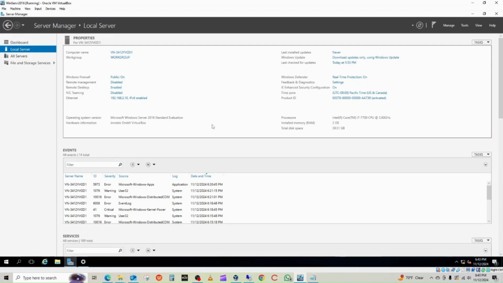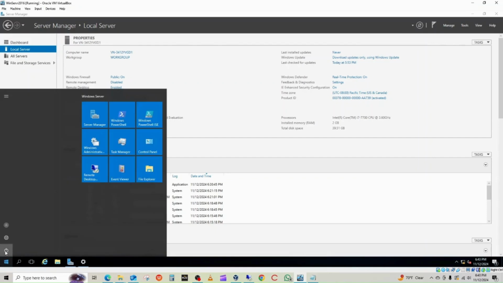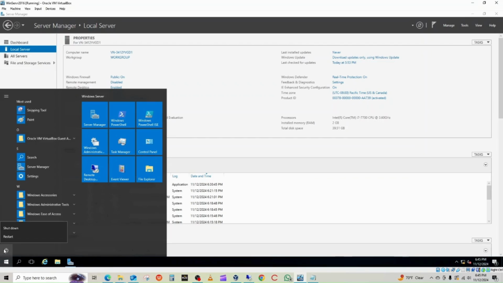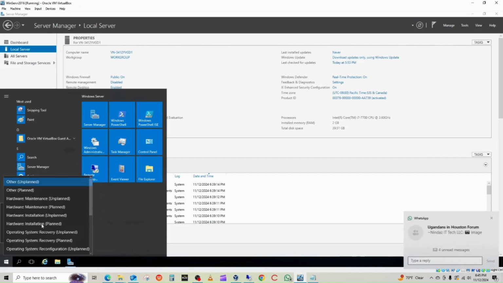So let's restart our computer or our server and see the updates. Okay, we'll restart or reset, the shutdown is planned.